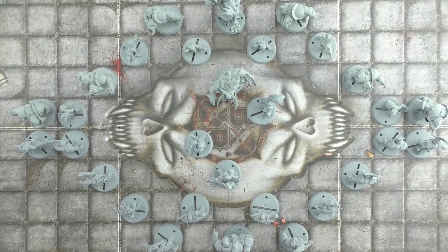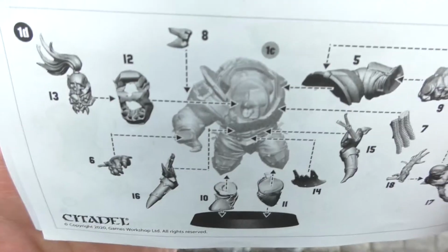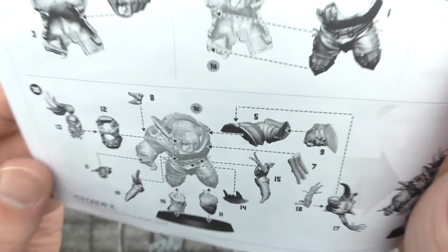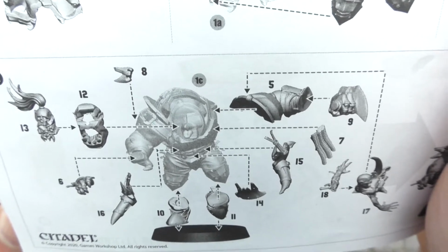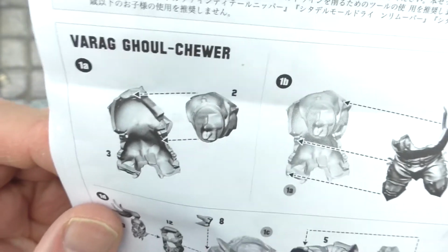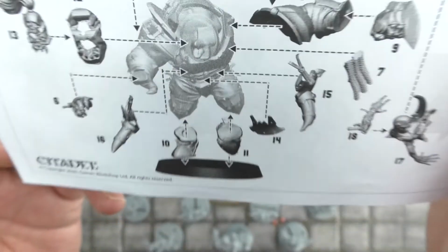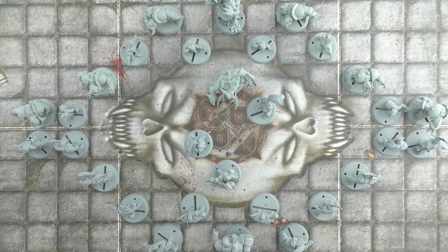Construction on Varag was not the most fun. The actual construction booklet here, you can see that it starts straightforward enough. It's like this huge piece to this huge piece, then onto this one, and then it goes into, oh, we're bored. Here's just the exploded diagram of everything else you have to put on. I don't get that at all. Why take such time here to show these really simple steps that you absolutely know how to do instinctively when you take this off the sprue? We're going to put those into diagrams, but the rest of it, nah. You work it out from this. So yeah, that was less than fun. But we got there in the end.